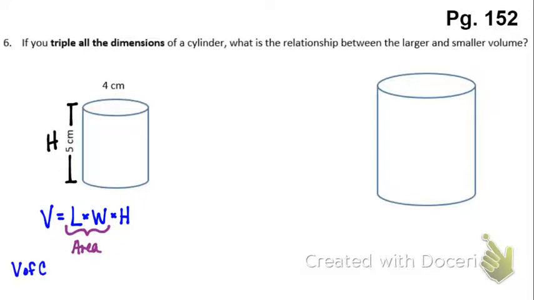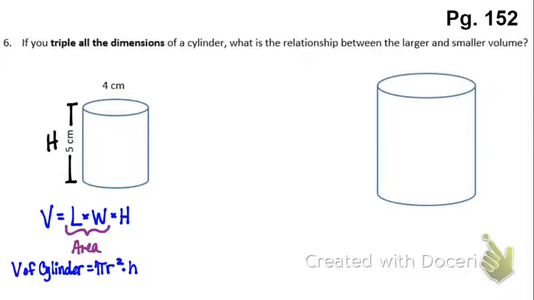The volume of a cylinder would be equal to, we need the radius. I need 2 dimensions for area, right? Length and width. But we use the radius for both of these. So we're going to square it because I'm multiplying it by itself. Radius squared. And then I need one more important piece. Pi. Pi r squared times the height is how I find the volume of a cylinder.